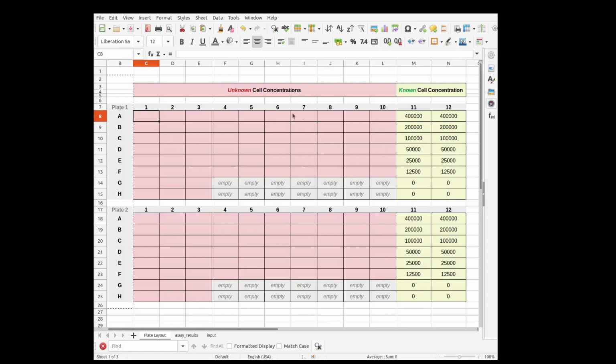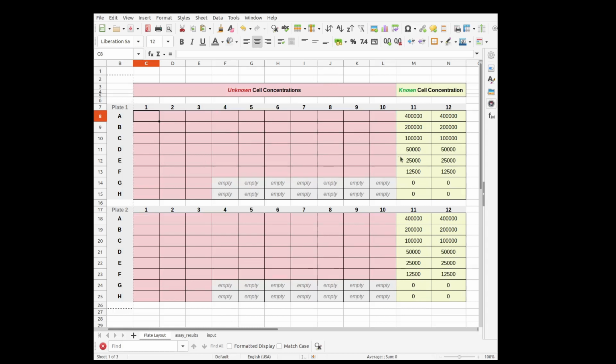And then these plates, after the experiment is performed and everything's set up, they go into a plate reader, and you get out all this data. And you get measurements for your known concentrations, and you also get measurements for your unknown cell populations. And you use the relationship between the known concentrations and the measurements to then predict the values of the rest of the unknowns. So I hope that makes sense.